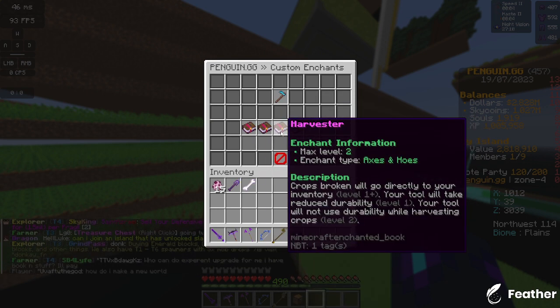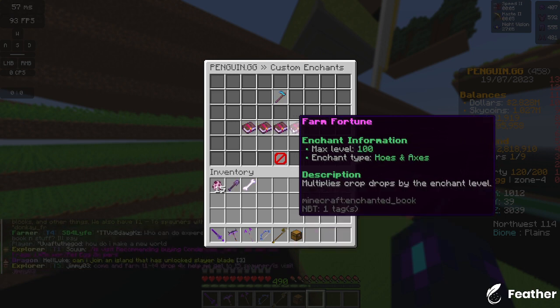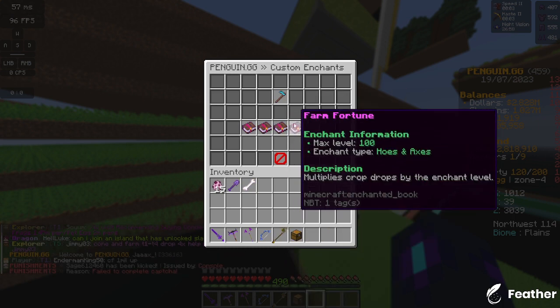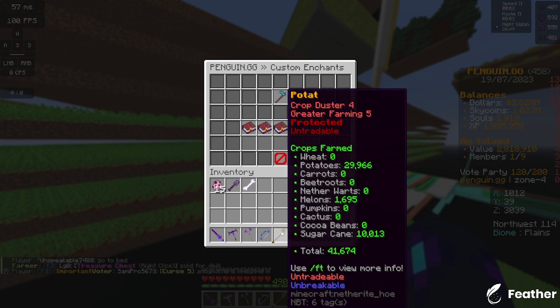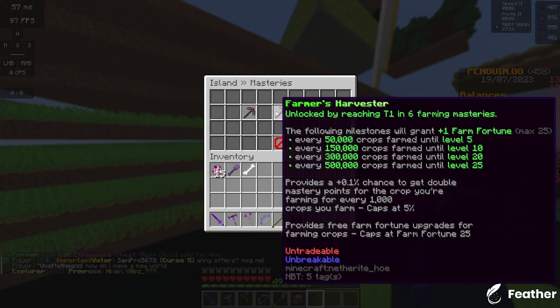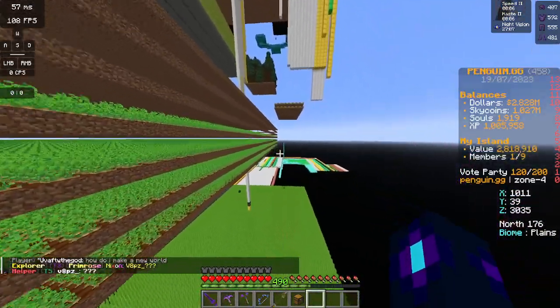And then these two you cannot get by enchanting or from enchant books. This is just automatically given to you once you have the harvester. It doesn't say on here. And then Farm Fortune is just go up to 100, but it only goes up to 25. I think just to limit inflation or something like that. So there is that. As you can see, I don't have any. And then you can check the intervals and /masteries, mastery tools, and then you can see the intervals there. Now I believe that is about everything.